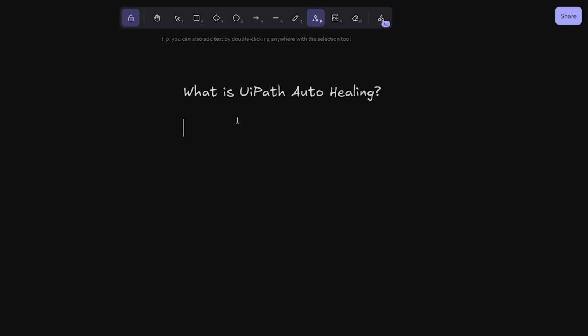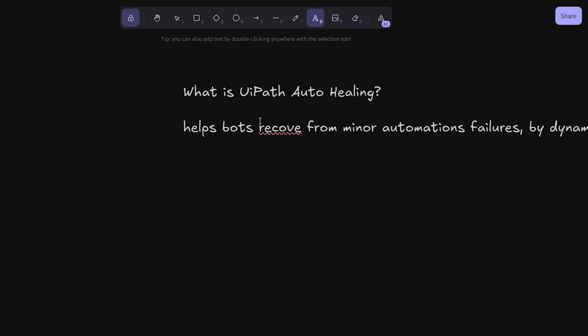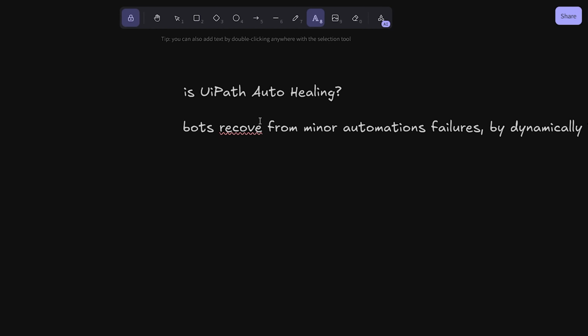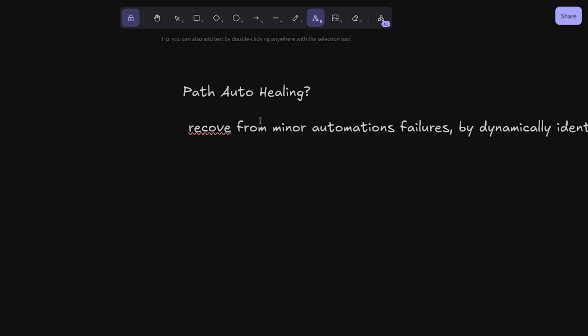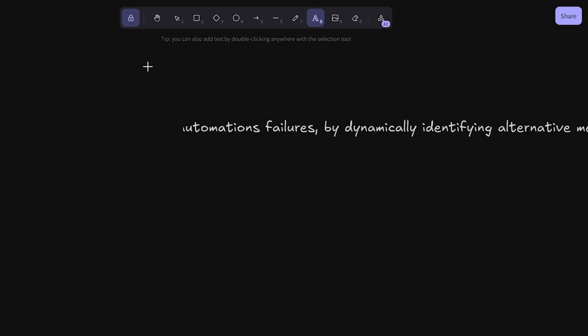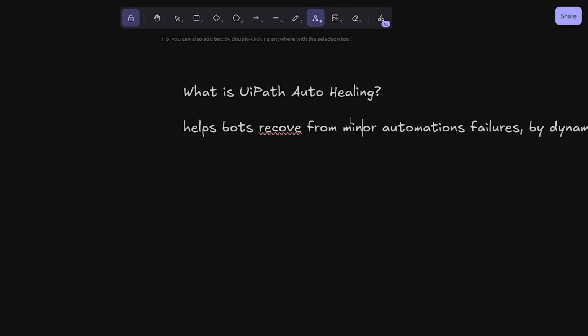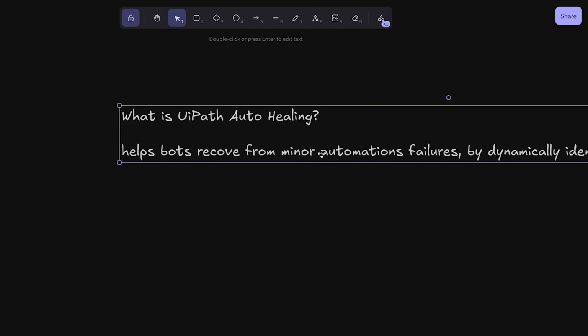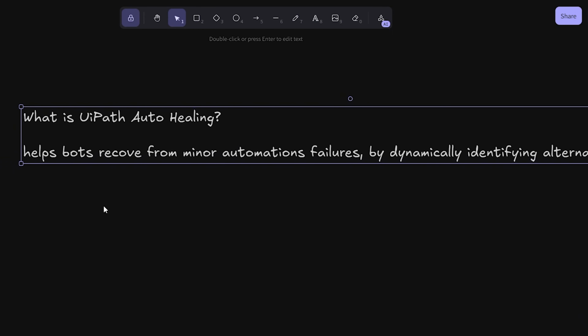So what it basically does, it's a feature that helps bots recover from minor automation failures by dynamically identifying alternative methods. So simple. It will dynamically try to identify the current selector, and then it will replace it, and then it will continue the bot.